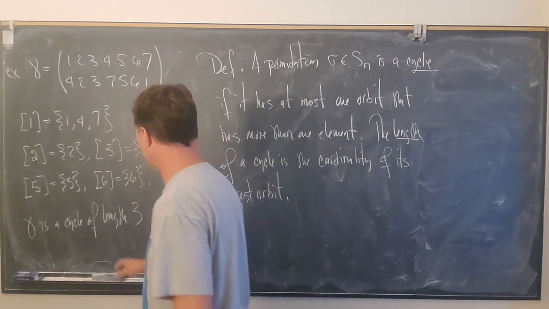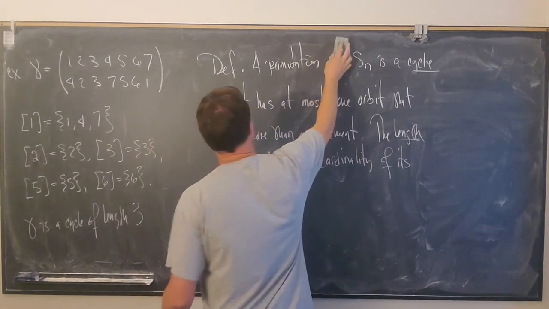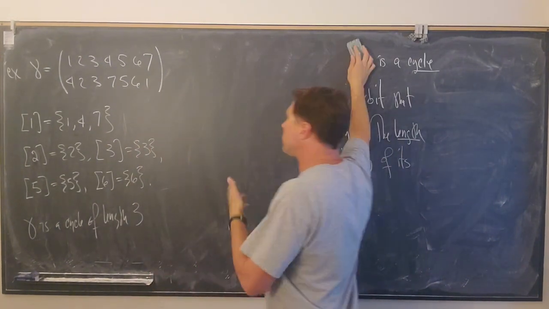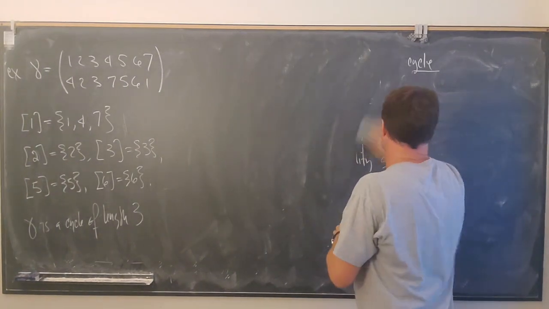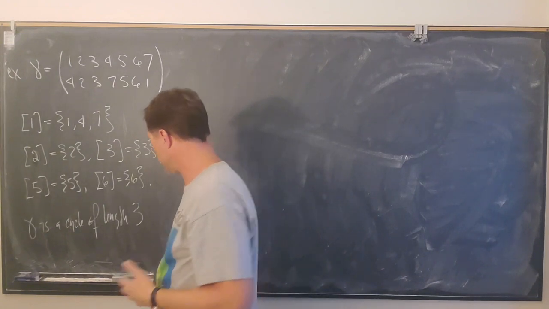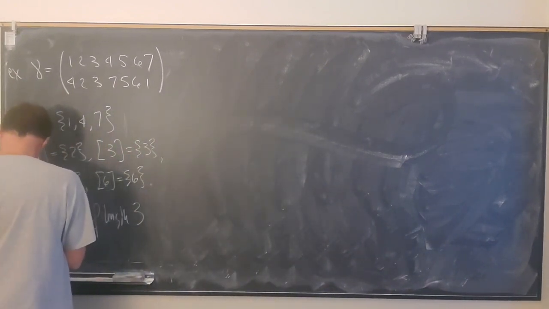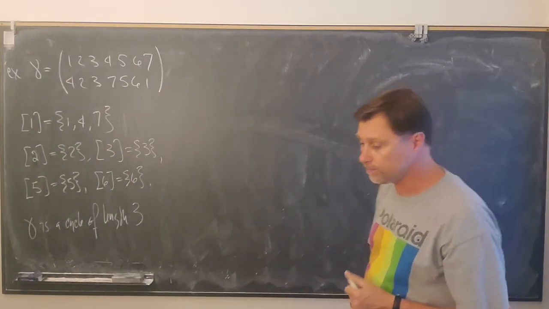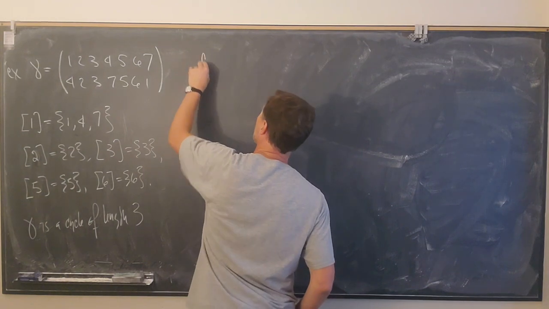But let's at least get this, what's called cycle notation. So what this is going to allow us to do is to dispense of this sort of clunky notation for defining permutations, and it's going to allow us to get just a more efficient notation for describing elements of the symmetric groups. So, cycle notation.